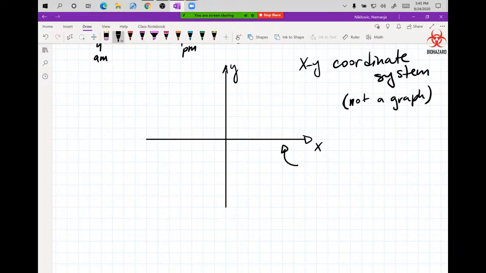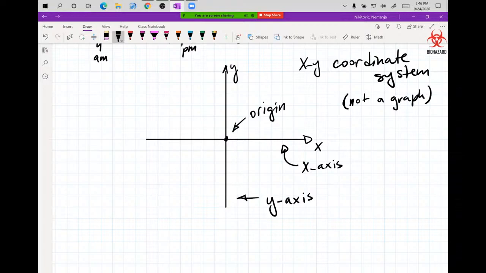This one over here is called the x-axis. And this one is called the y-axis. And the point in the middle where they intersect is called the origin. So these are the words that we want to learn when we start dealing with this. So, the XY coordinate system, and you're thinking of it as a boxing ring, right?